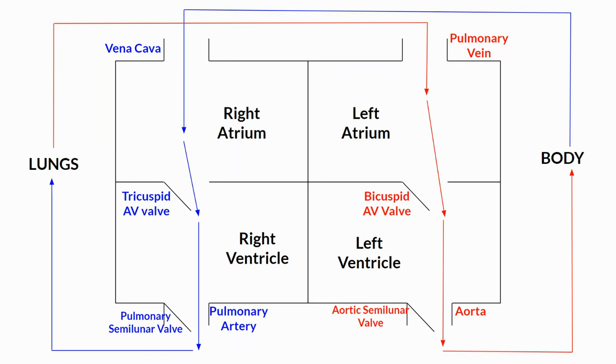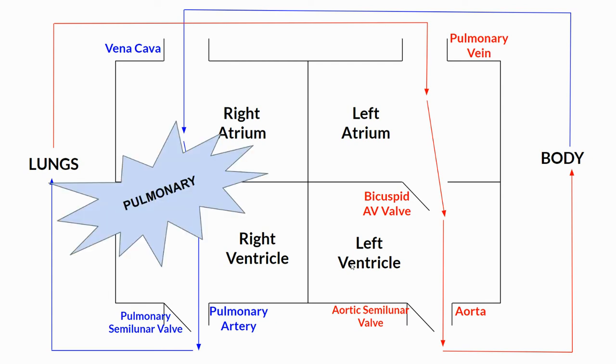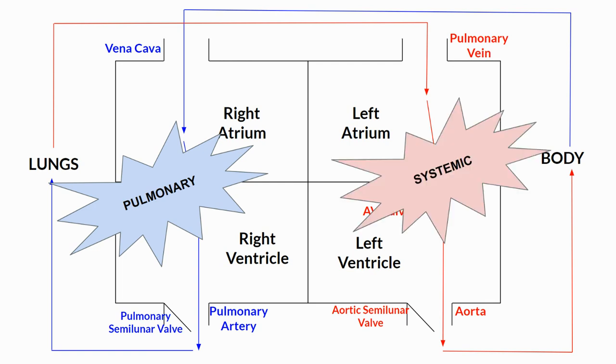As you can see here, this is just another version of the diagram I posted last week. You have your right atrium and right ventricle, left atrium and left ventricle, bicuspid and tricuspid valves, the squares here. It's showing the movement of blood around your body. Any arrows that are red are oxygenated, meaning they have oxygen in them, and any arrows that are blue are deoxygenated. This side, moving from the right side to your lungs, is called the pulmonary, and this side, from the left side to your body, is called the systemic. Again, just a really quick review of things we've already covered, bringing back terminology you may have forgotten. If you have any questions, please let me know.